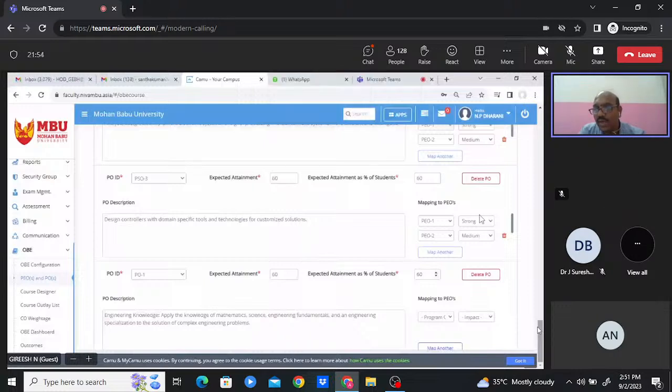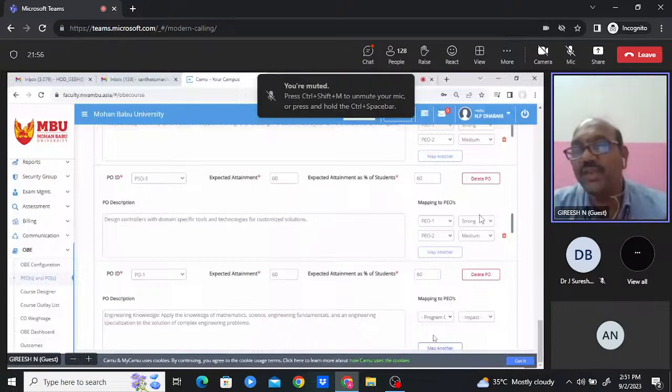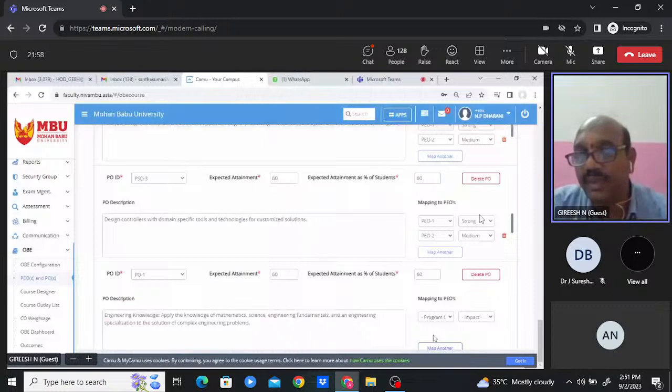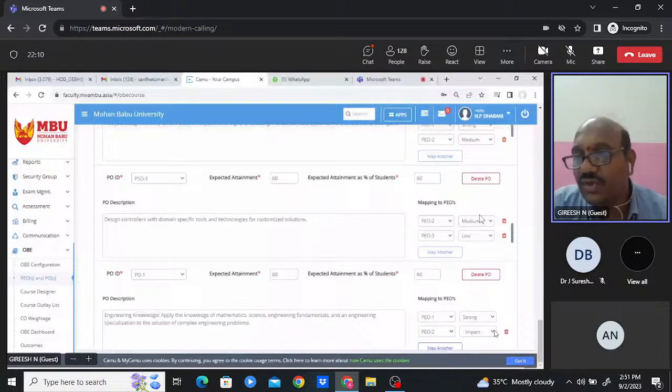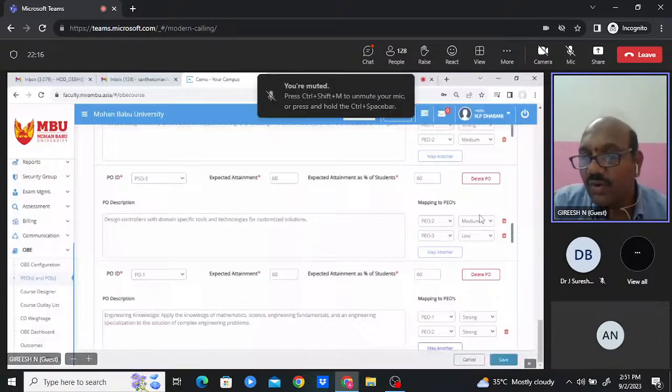For PO1, we go to the PO and PO mapping table. PO1 mapping, I am going for strong. I am adding one more thing, again for PO2, strong. Like this, I am adding. Now I go for save. So my update.